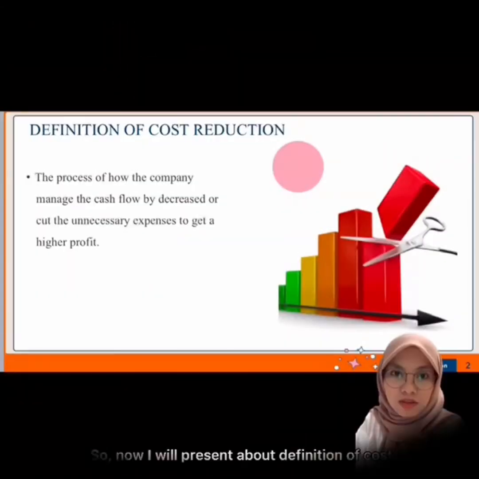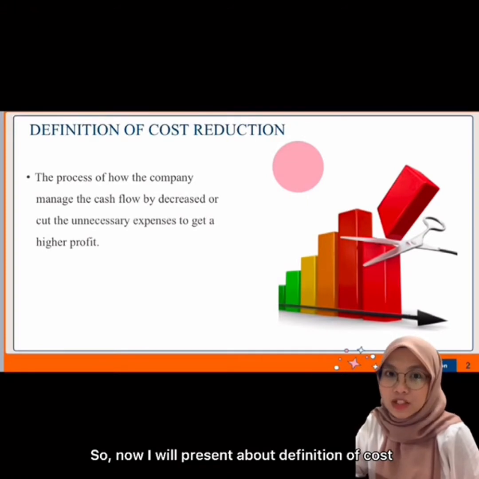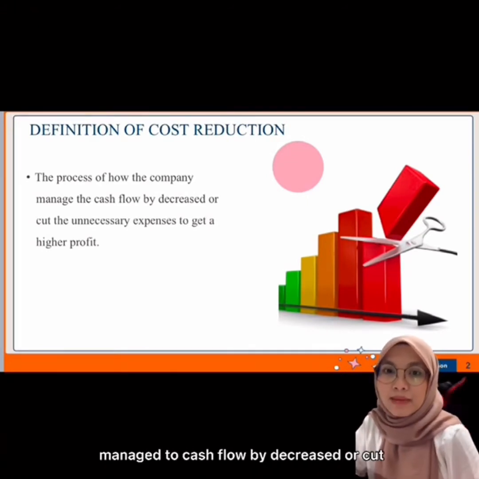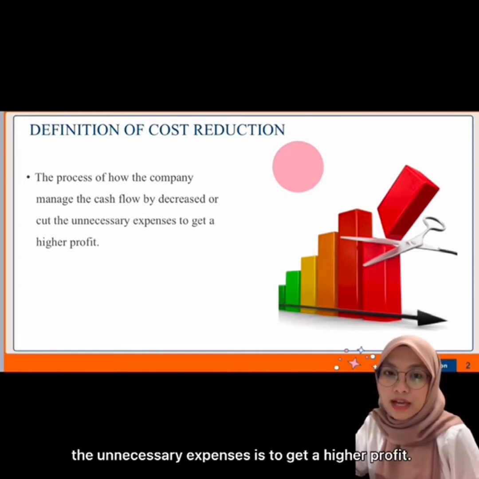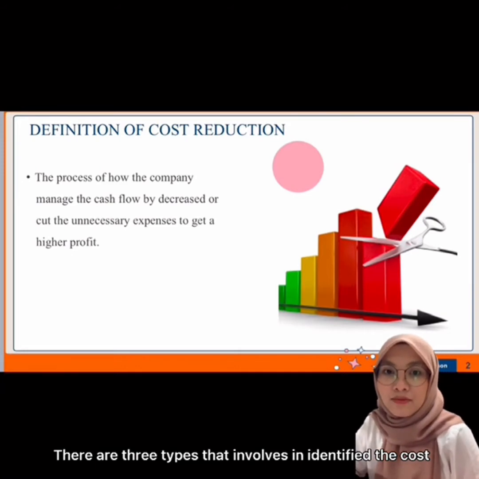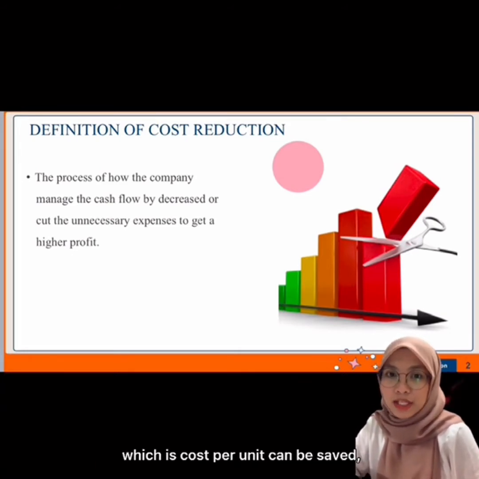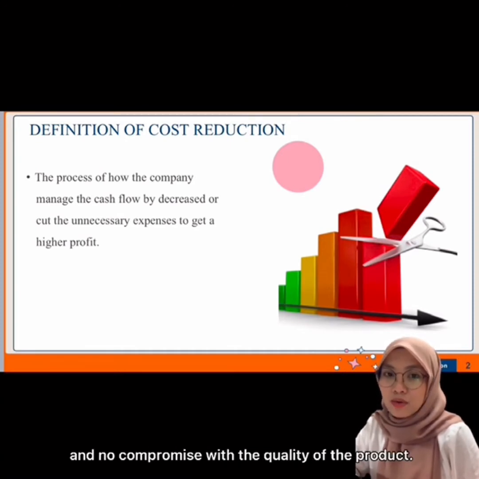So now I will present about the definition of cost reduction. Cost reduction is the process of how the company manages the cash flow by decreasing or cutting the unnecessary expenses to get a higher profit. There are three types that are involved in identifying cost reduction, which are: cost per unit can be saved, saving the things that are hard to change in nature, and no compromise with the quality of the product.